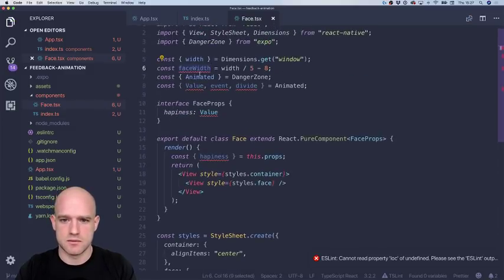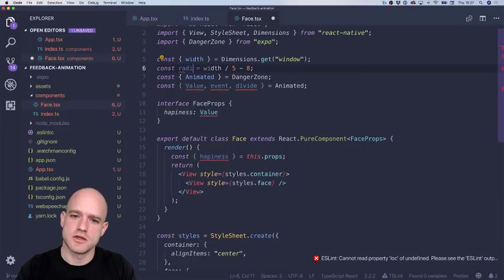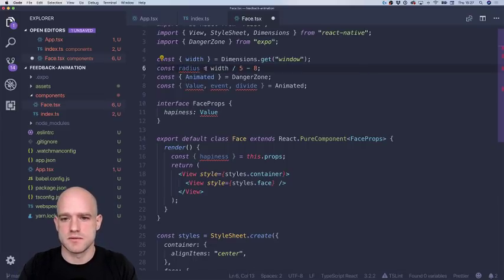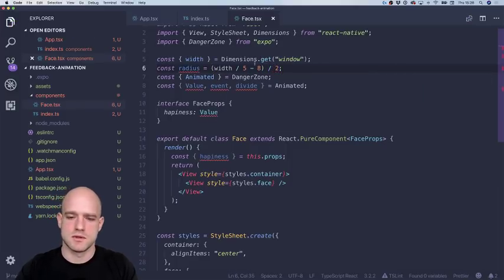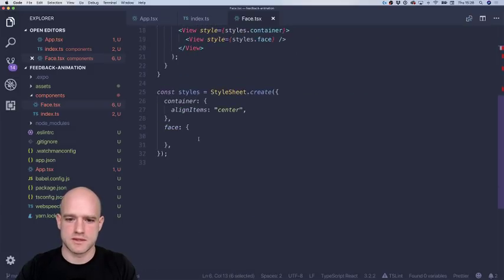So there would be radius, so that would be this value divided by 2. Let's try.